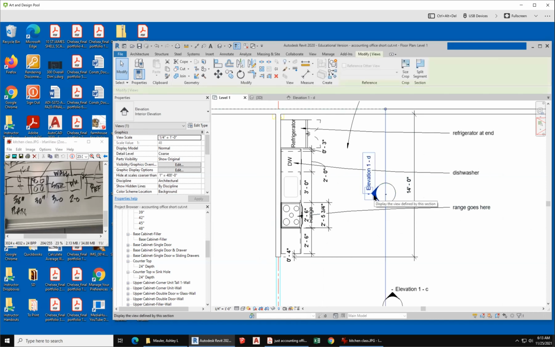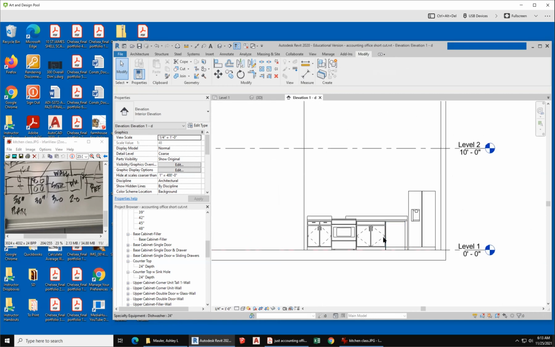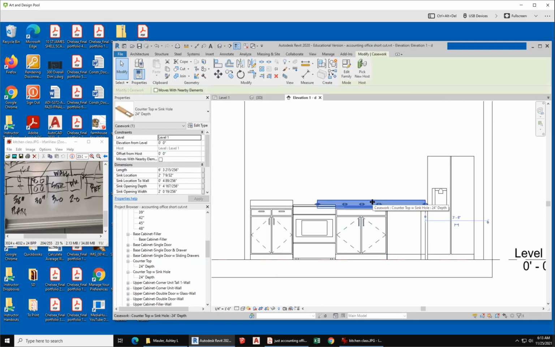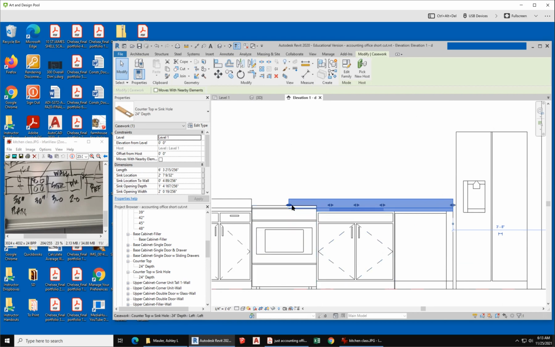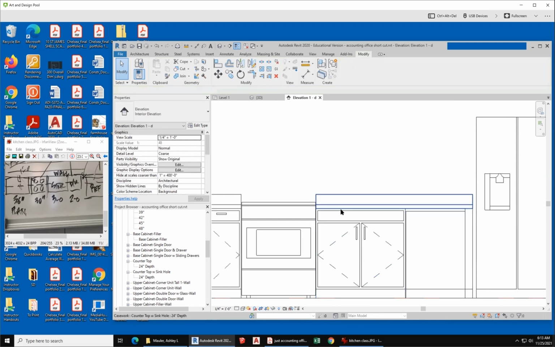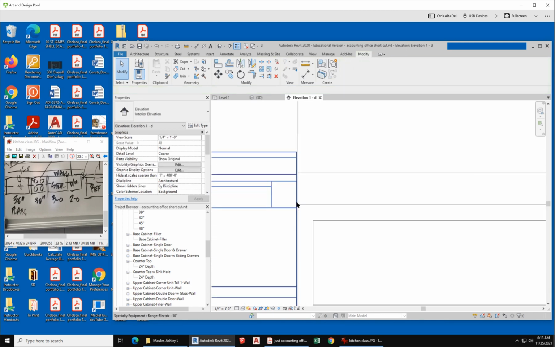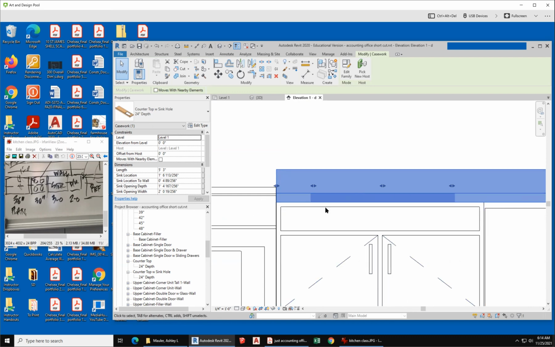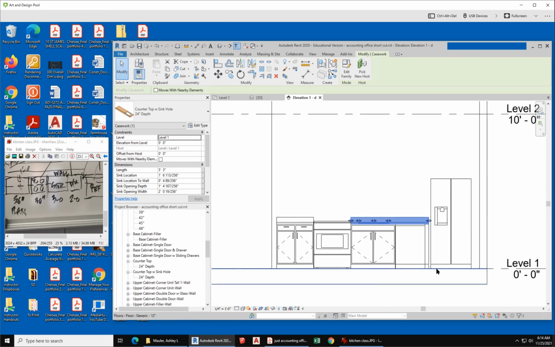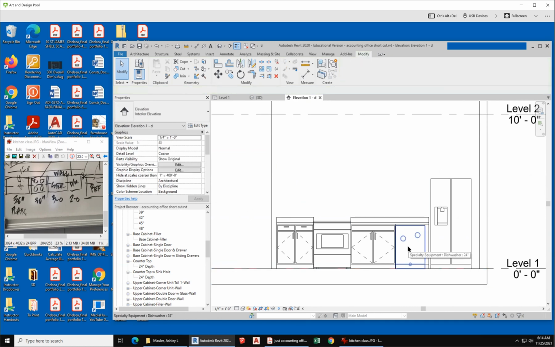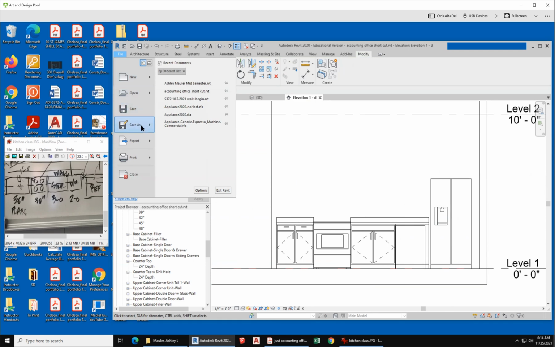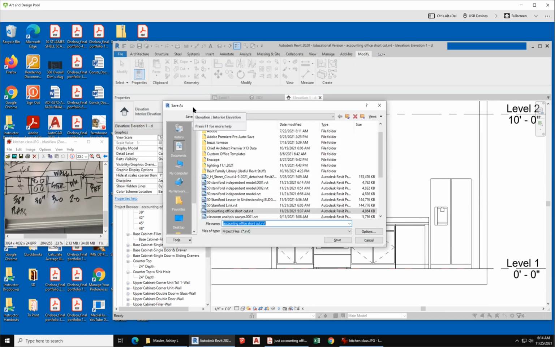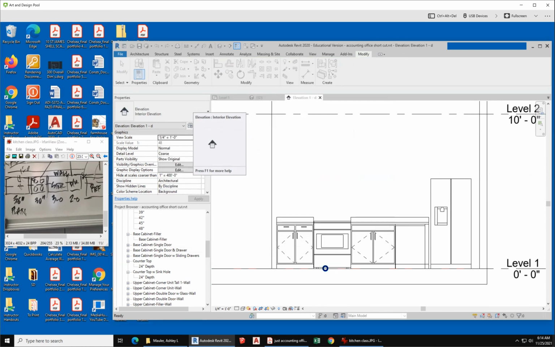Go to elevation view. Now sink is still, I don't know why that, so, okay. The edge of that counter has to stop at the edge of the cabinet. Have I done it correctly now? Let's zoom in. Yeah, looks like we're all set. The hole for the sink is more or less where it belongs. File, save as.